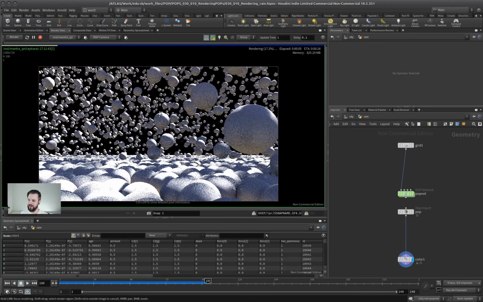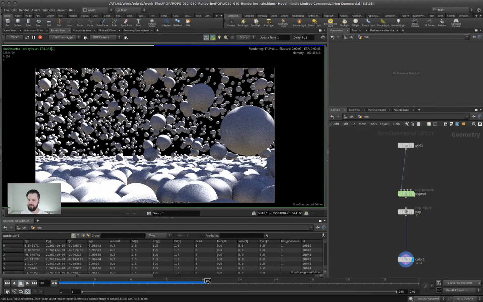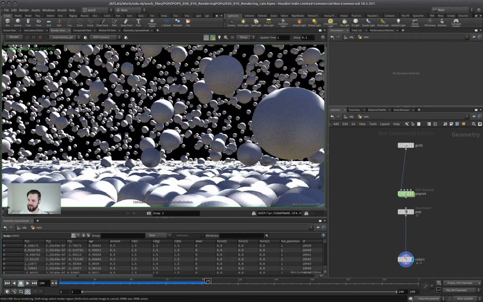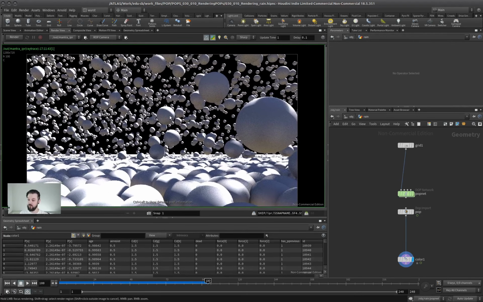So what's going on here, and it looks interesting, but it certainly doesn't look like rain, is that as you can see, the particles are rendered as spheres. That is normal, but what is not normal is the size of the spheres. Of course, you need a sphere, by the way, because a particle by definition has no volume, so you wouldn't see anything, and this is why that makes sense, but you have to define the size of it. And this is defined by an attribute we already know, Pscale.